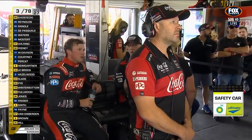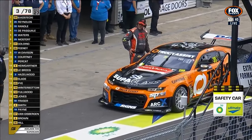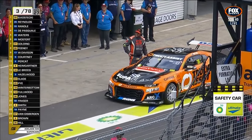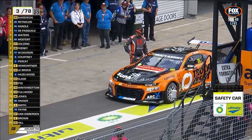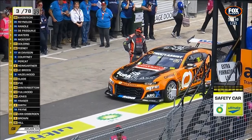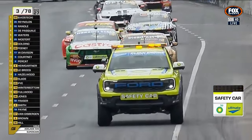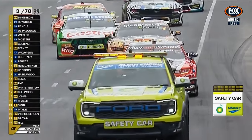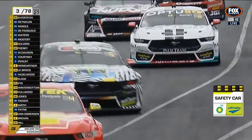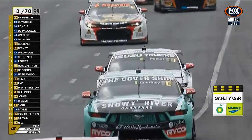Just an awkward one. We've seen it a couple of times this year where wheels have interlocked and cars just fire off in any direction. So this is the Cam Hill car that we saw stranded at the pre-start as well. And that's Paul Martin, who you commented had the helmet cam on for the start. He's actually the acting head of motorsport this weekend for Supercars. And he's just now liaising with the truck assist team and Matt Stone Racing, Cam Hill, to have that car come back out into the race. Obviously, it'll be down in terms of lap number, but they're just trying to ensure that he can rejoin at the back of this train of cars.